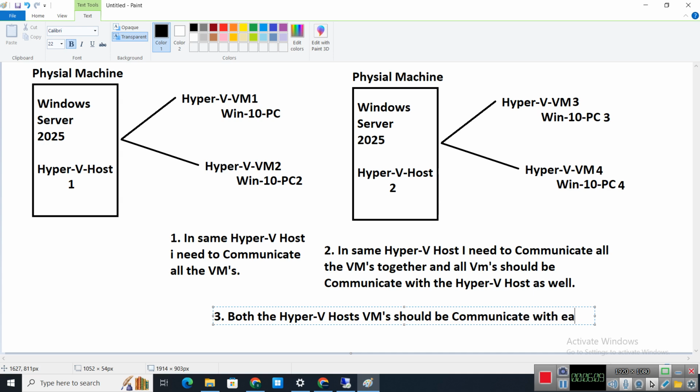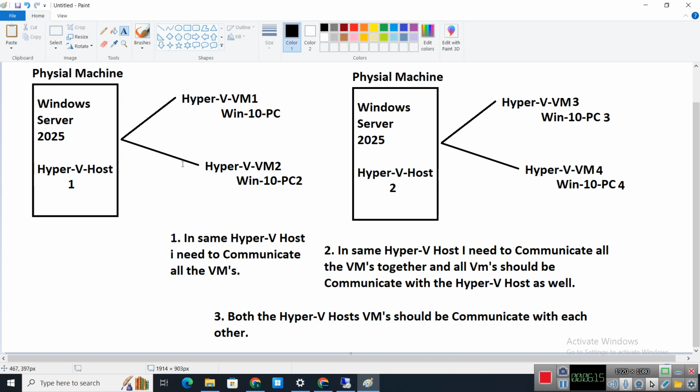Third condition is I want Hyper-V host 1 VMs and Hyper-V host 2 VMs to communicate with each other. It means I want to communicate different Hyper-V hosts' virtual machines together. So we have the three conditions.